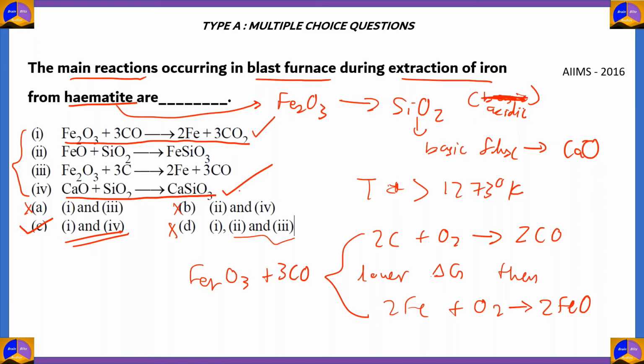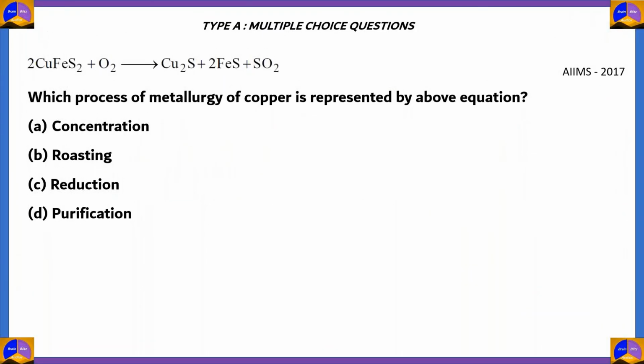Now, note that in the blast furnace, there are three types of reactions in which iron ore is reduced to iron. These depend on the temperature and the Ellingham diagrams. For more of that, you can watch our mind map on this chapter, where we'll be explaining the Ellingham diagram and the various ways in which iron ore reacts. For this condition, it's hematite and it's greater than 1273 degrees Kelvin. So option C is the right option. This is our final question.